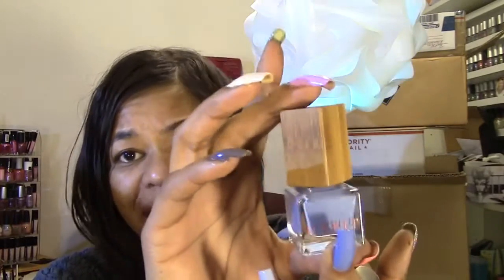Unfortunately, this one is $18. So I don't know if you really want to pay $18 for a polish. But I don't know if they have regular sales or anything for the Habit nail polishes, but I did sign up for their newsletter, so maybe they'll have some sales on some of their polishes and I can try to get some more.